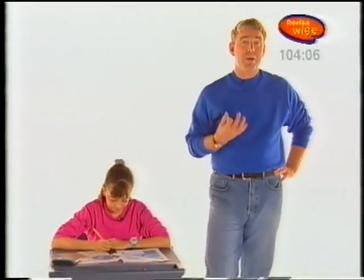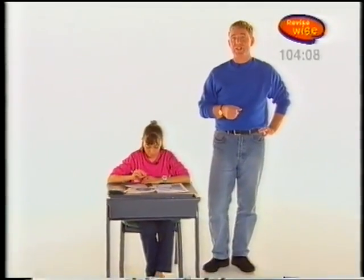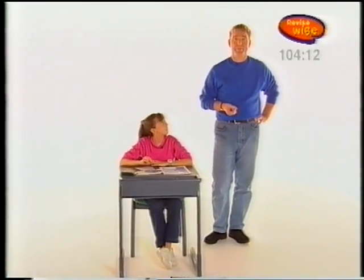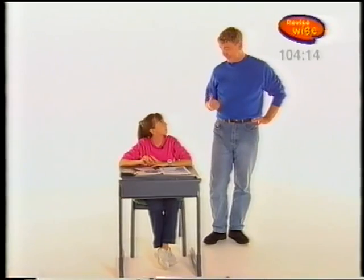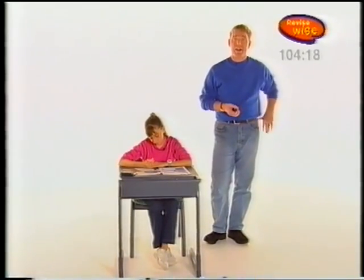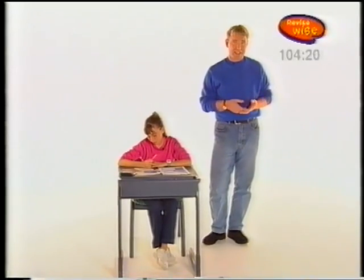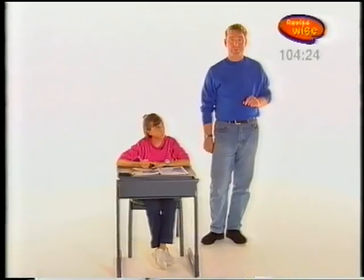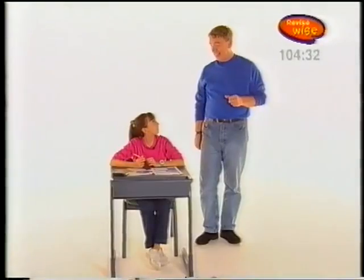In this programme, we're helping you with some of the things you might find tricky in your Key Stage 2 maths tests. Now this time it's mental maths. That's doing maths in your head, isn't it? That's right. Often it's quicker to do some maths in your head than it is to write it down or use a calculator. But in the mental maths test, you don't have a choice. What mental maths test? Well, there are 2 written papers and then there's a short mental maths test. How do they test that? Like this.